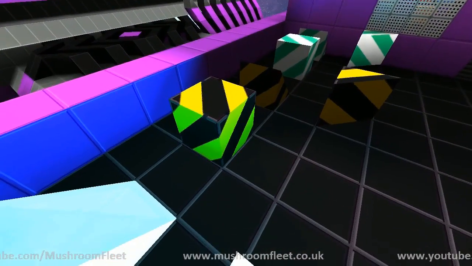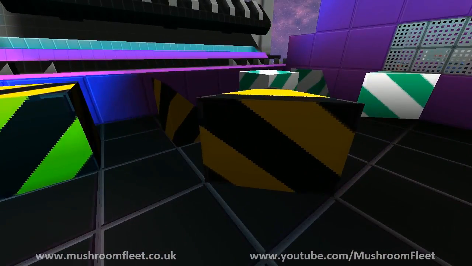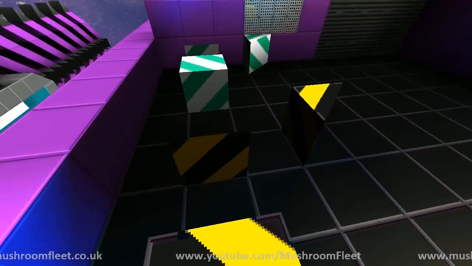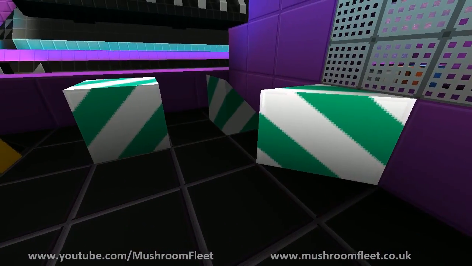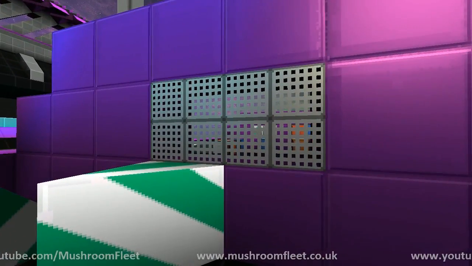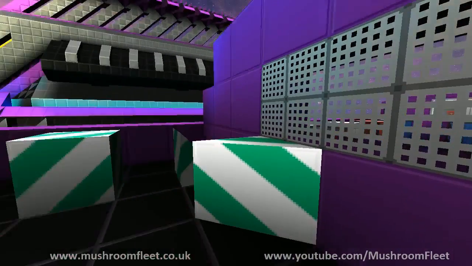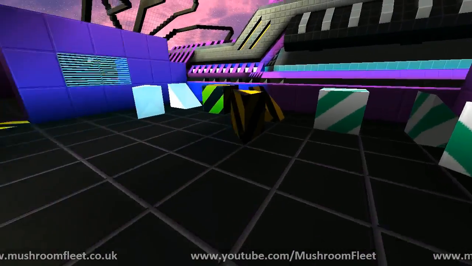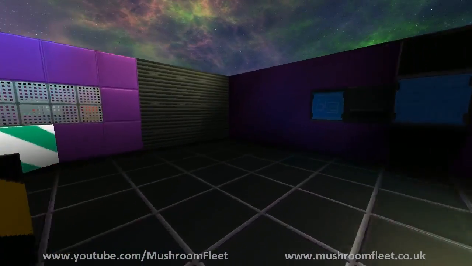Now over here we have the yellow hazard stripes block. And it's wedge, okay, yellow hazard stripes, and obviously the green and white hazard stripes, and then that there would be the mesh. I keep getting my grills and meshes mixed up, guys. So there is some really cool new decorative blocks for your interiors. It's going to be awesome.